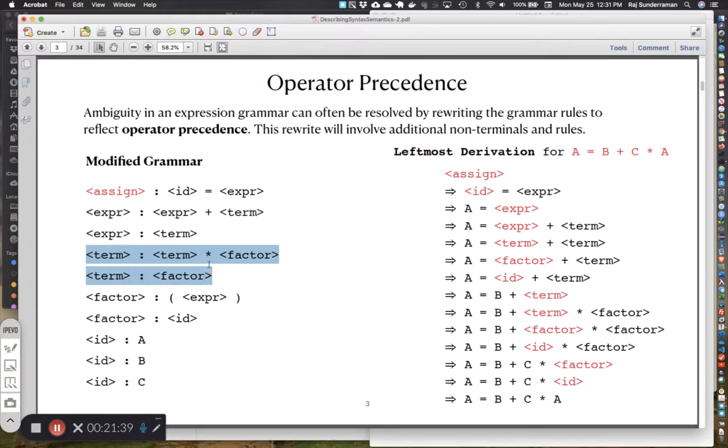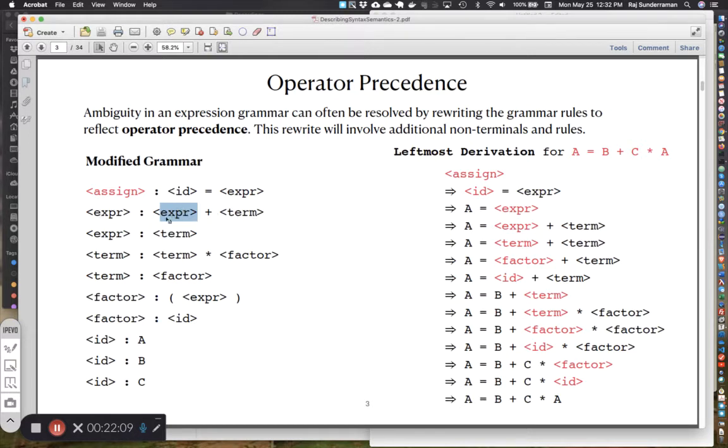times. Got it? So that's how this works. But there's only one rule for the plus, so what we do is we write a rule. This can be done left recursive or right recursive, and we will see the impact of left and right recursion later on. So we decided to do left recursion here. We'll say the expression is expression plus term. Because of this recursion, you would actually get a whole bunch of terms with pluses between them, right?